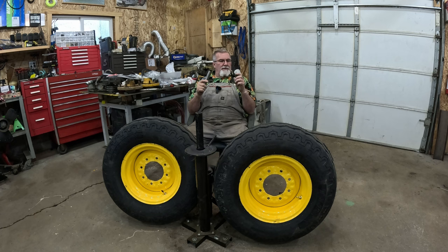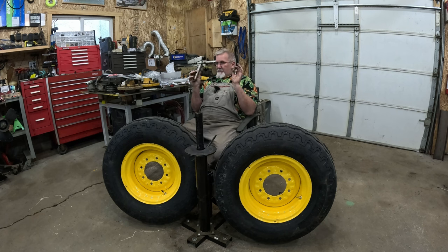Oh, that's cool. I see they did that. This is to allow you to hand ream these to a precision fit, so they have a nice fit. You don't want to start off with any being too loose, and it'll be contacting as much surface as possible here, so you get the maximum amount of life out of the bushing.